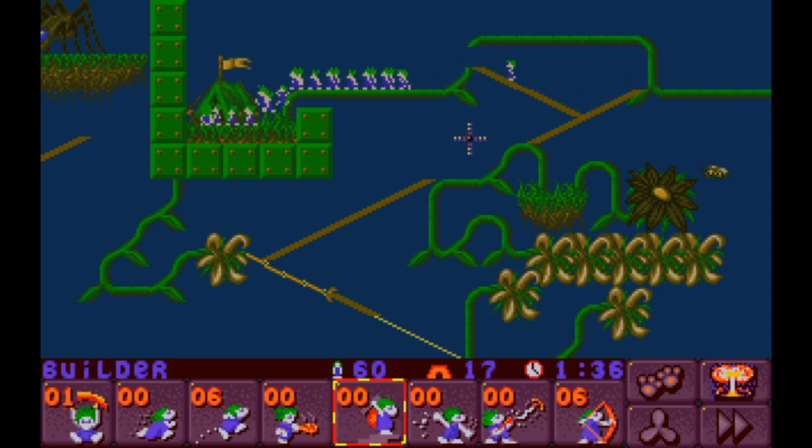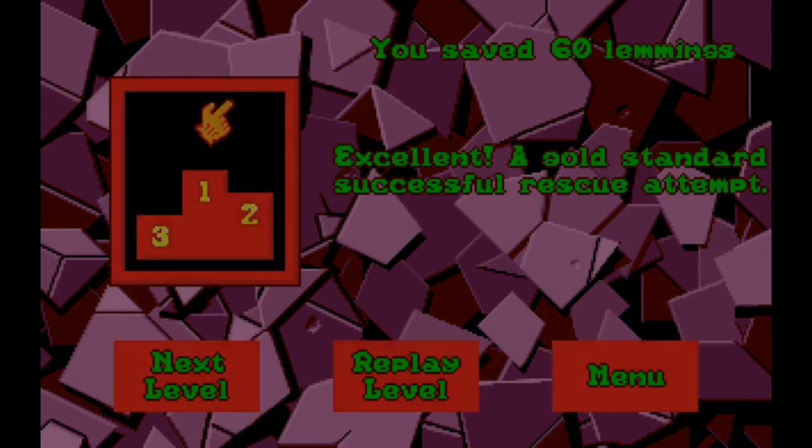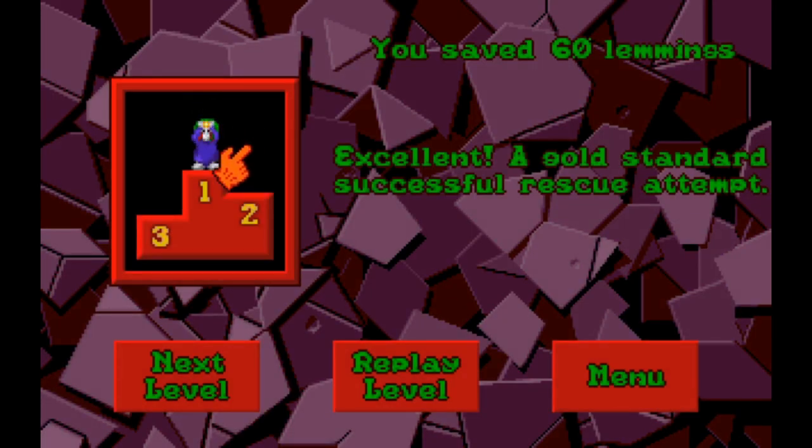There we go. Everybody's getting in. I'm pretty confident that's a 100% save. So all it's going to take is saving 100% on the next level to ensure us that shiny chunk of gold medallion for the outdoor tribe. There we go. That is our 19th successful gold standard rescue attempt at this point. We're doing great. We've only got one more level and we're going to finish off that outdoor tribe here.